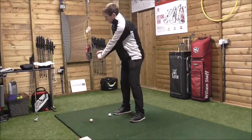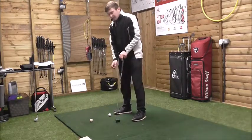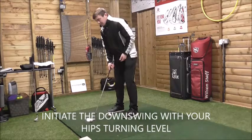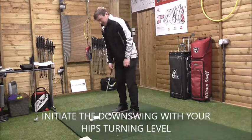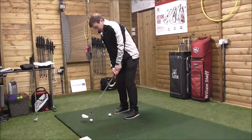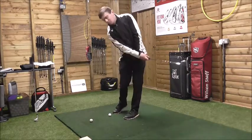As we start the backswing, I feel like we create a lateral shift, almost keeping our head slick behind the golf ball. A lot of people move their head, which moves their weight. Pretend you're addressing the golf ball and pick a target behind the ball. Look with your left eye and make sure you can see a target behind the golf ball in your left eye. If we focus on that, it will help us hit through the golf ball.